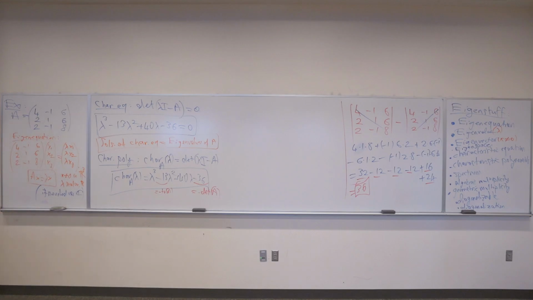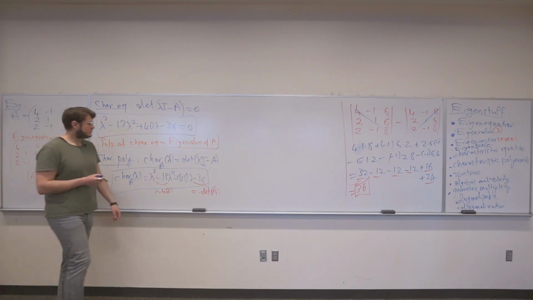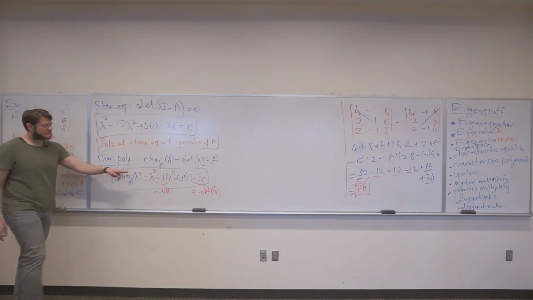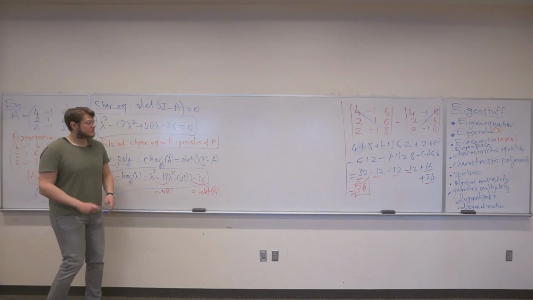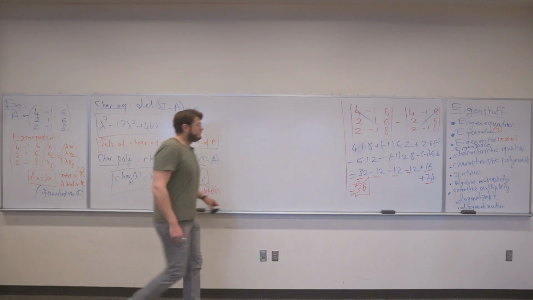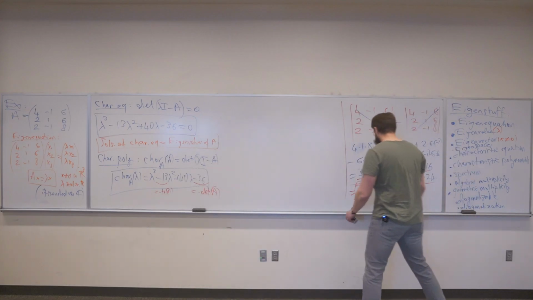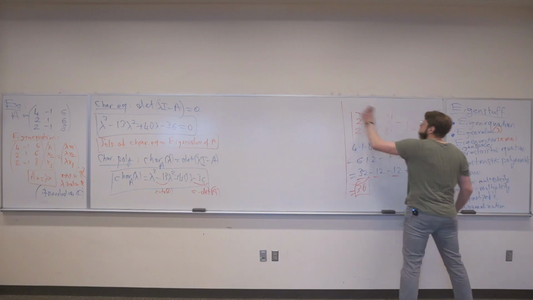Any comments or questions so far? Yes. If we're not looking at a third degree polynomial, how does that change what the coefficients mean? Yeah, very good. If you were to look at an n by n matrix, the characteristic polynomial is going to be a degree n polynomial. It's going to start with lambda to the n. The next one is always going to be minus the trace. I'll write it. We're done with this.